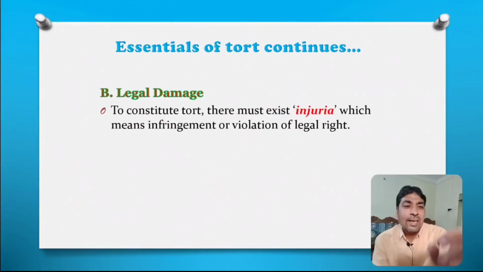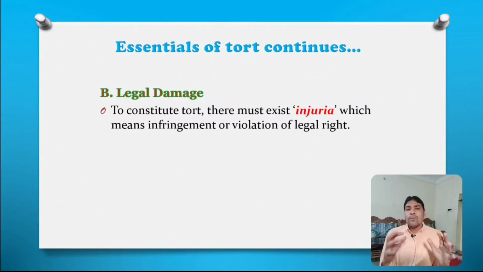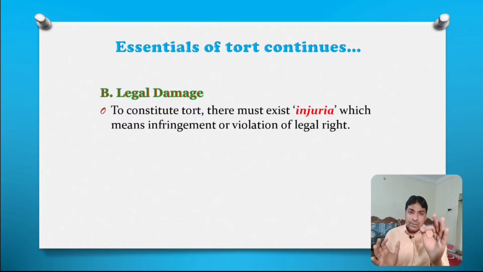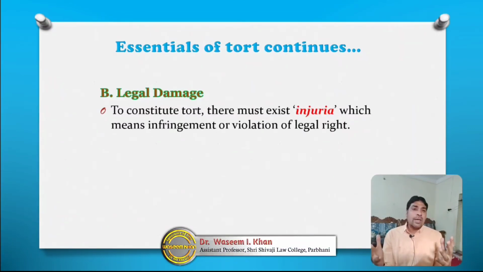Second essential is legal damage. Not only the wrongful act is sufficient to constitute the liability of the defendant. If by the wrongful act of the defendant, legal damage is caused to the plaintiff, if the plaintiff's legal right is violated by the wrongful act of the defendant, then only the defendant will be liable to pay compensation to the plaintiff, otherwise not. So to constitute tort, there must exist injuria, which means infringement or violation of a legal right. So legal damage means violation of legal right, infringement of legal right.